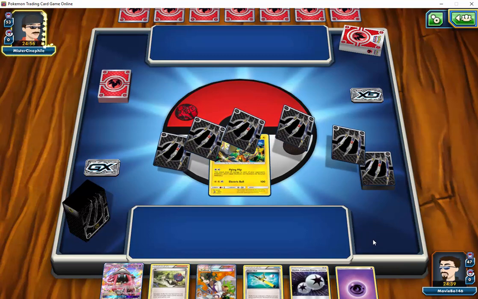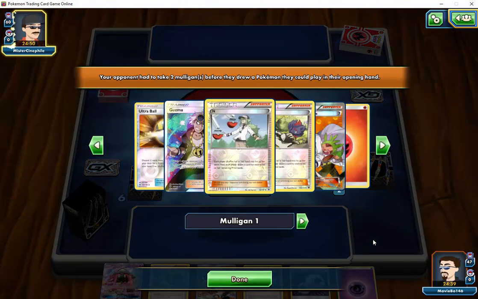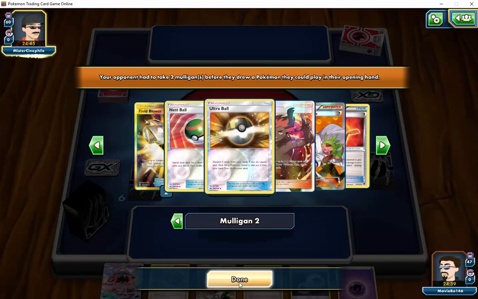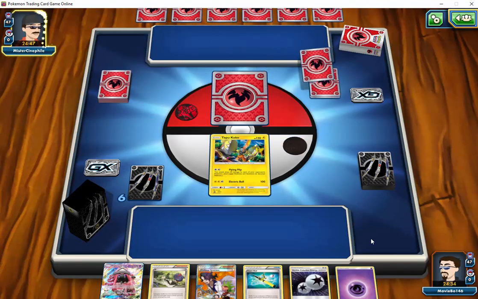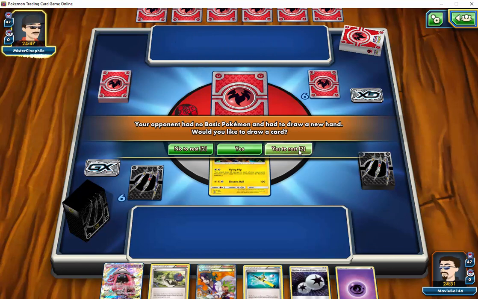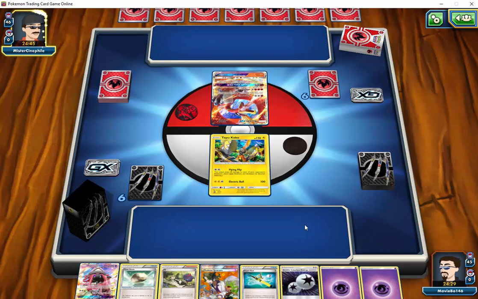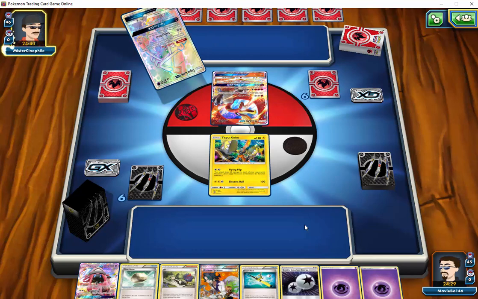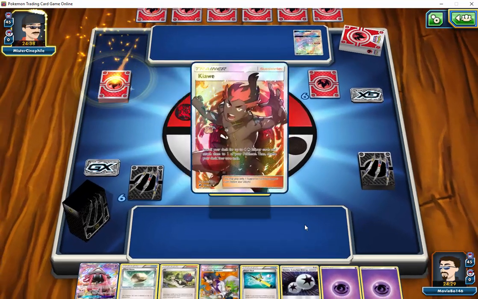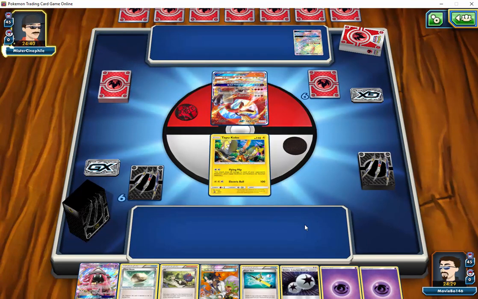So, that's good. We get a much better start this time around with a Tapu Koko up front. And our opponent mulligans twice. We can tell there that their list has definitely been updated significantly for Burning Shadows. I almost feel like the one we were facing the previous match was not. But this one definitely is. Actually, I recognize our opponent here too, Mr. Cinephile.